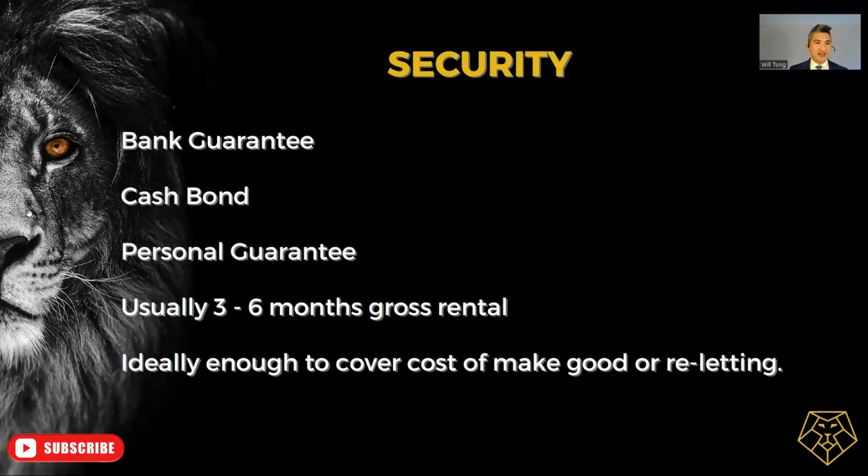The other one is cash bond. Obviously, that's pretty straightforward. It's just whatever the bond is paid in cash to the owner. And there's also personal guarantees as well. So I see a lot of investors insisting on having a personal guarantee. In some cases, that's good, but in my opinion, in most cases, it's pretty useless.